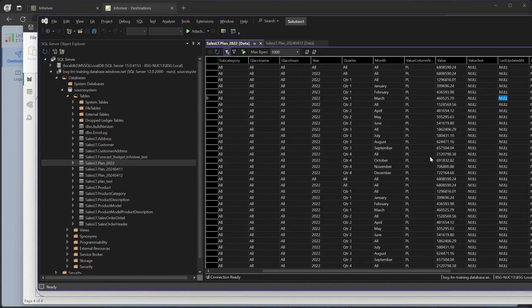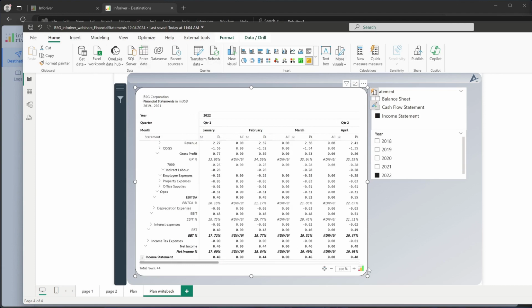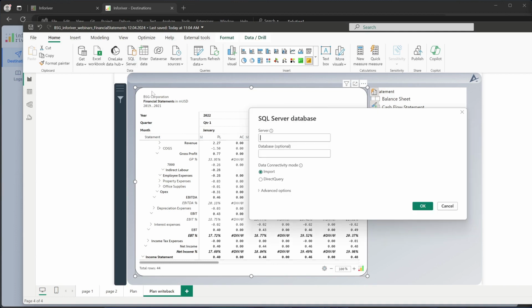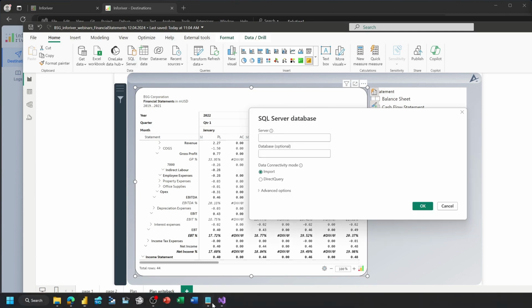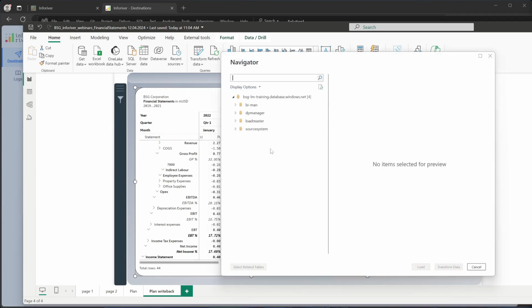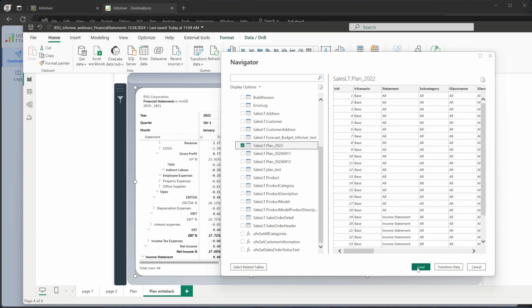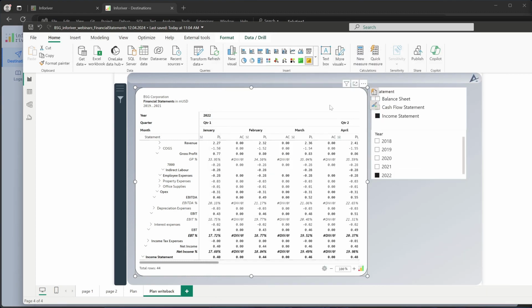If we now come back to our Power BI reports, and let's get out of these focus modes on the visual so that we have a full overview of the report. And if we would like to connect to our database again, just one moment, need to add the credentials. We will be able to connect here to our database and to retrieve back the plan that we have saved as a table when we wrote the data back by using this feature from Inforiver. So we will be able to load it back to our model.